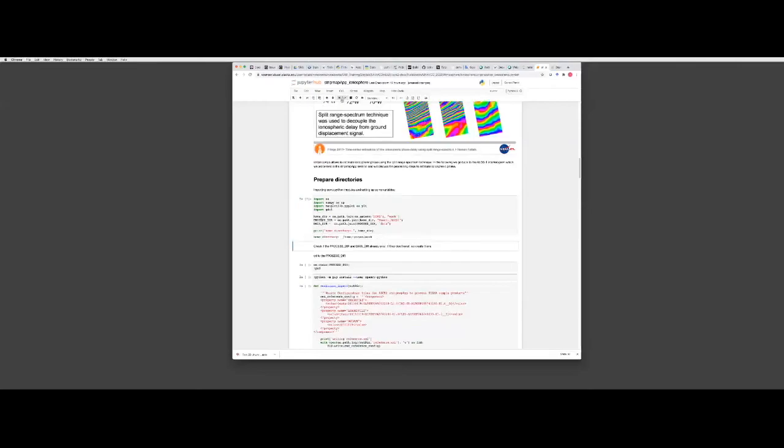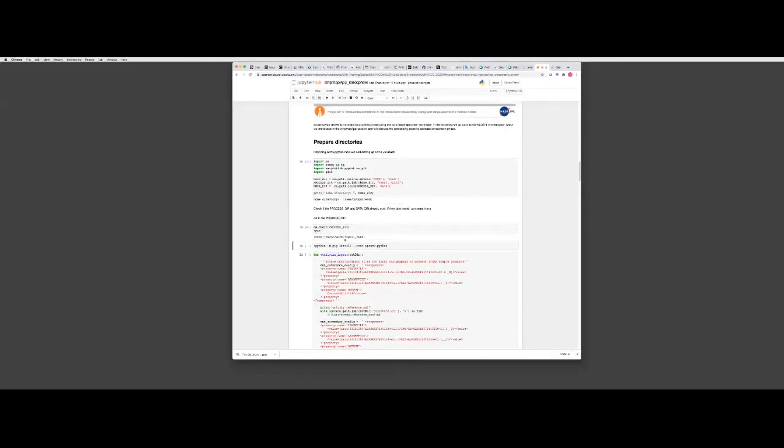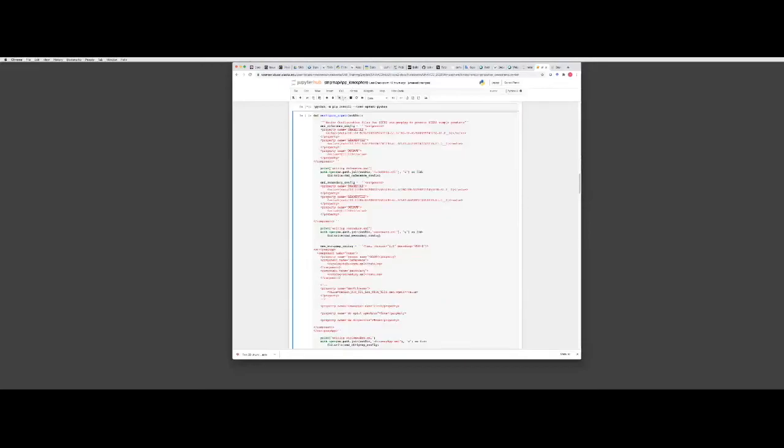Around the first step, we simply set up the directories and the general setup, and then make sure that we are at the work, Hawaii LS1 directory, and then run the next cell.